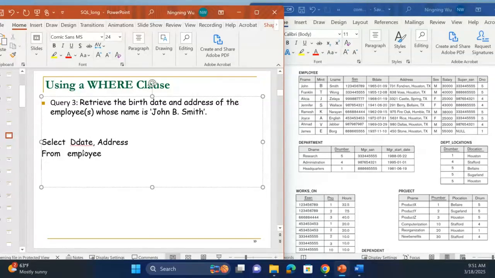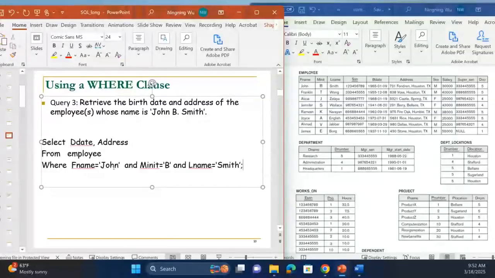And then we have a where clause, because we need to specify which employee's birth date and address will be retrieved. In this case it's John B. Smith, so we have first name equals John, and middle initial equals B, and last name equals Smith.